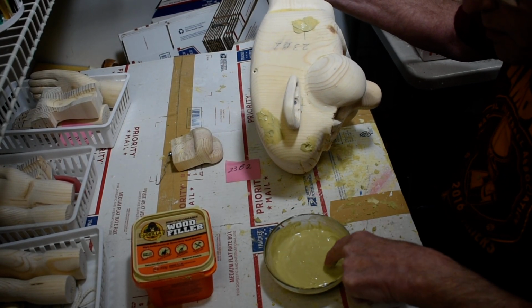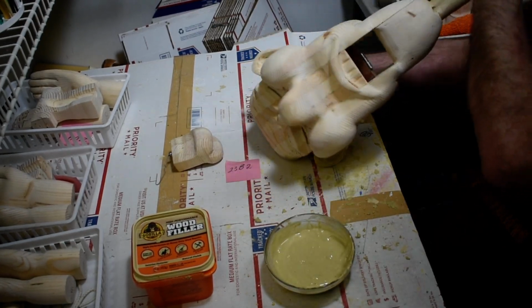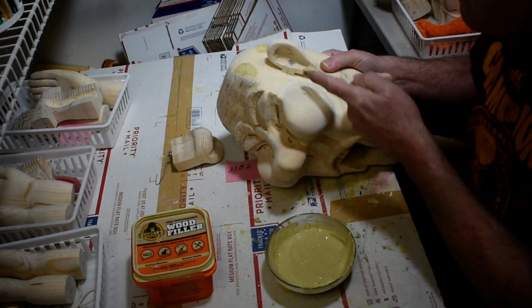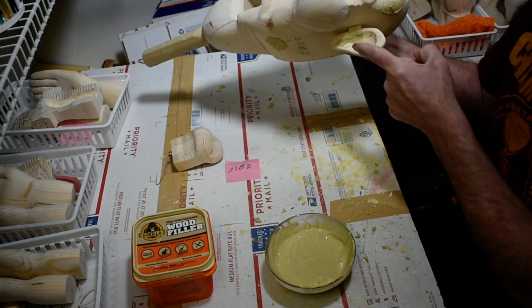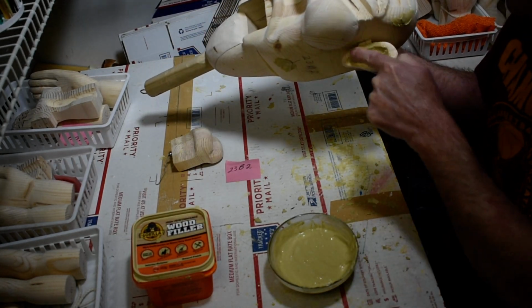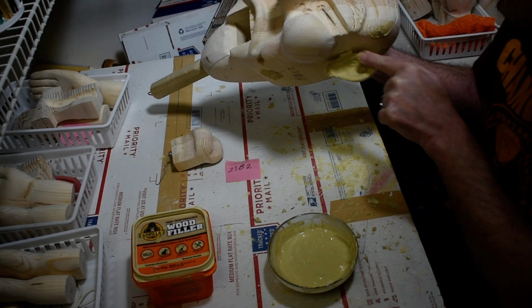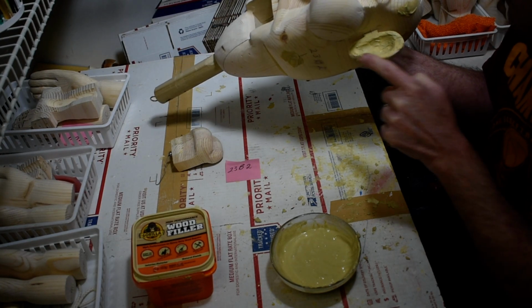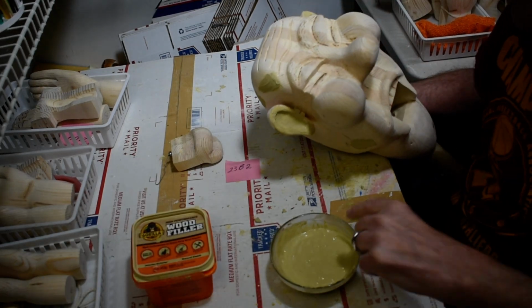Now I always start from my center and work my way out. Once I get these holes started. But this will fill in any scratches or any little nicks you got in there. This will take care of that, and it'll help to make the head a whole lot smoother.